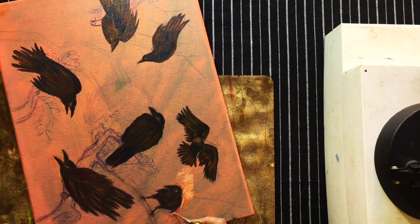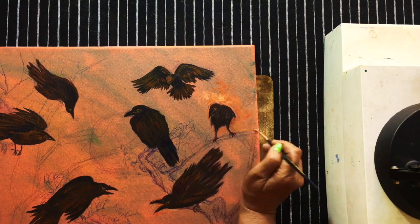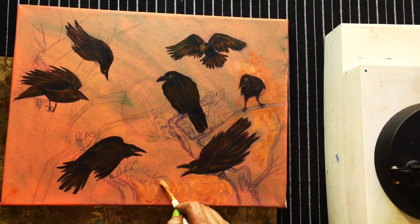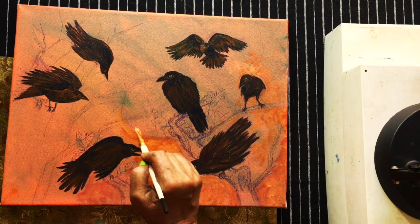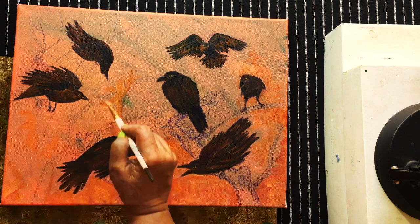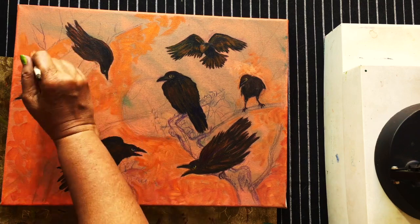Crows are highly intelligent creatures. I mean, they are known to use simple tools like twigs and small stones to solve their problems. Who hasn't heard the famous Aesop's fable, The Thirsty Crow, where a thirsty crow finds a pitcher which just has a little water at the bottom? So the crow throws pebbles into it, which makes the water rise up, and the clever crow quenches his thirst. So, as a genuflection to one of my favorite childhood storytellers, Aesop, I have named my painting The Squabbling Crows.